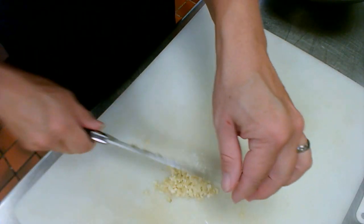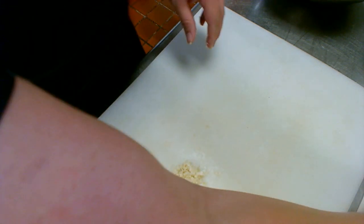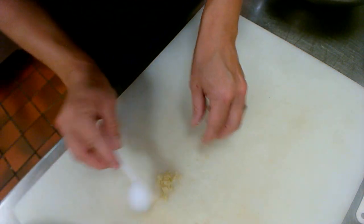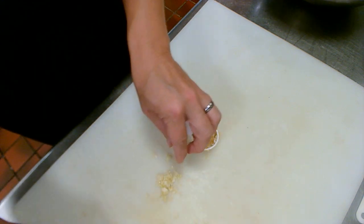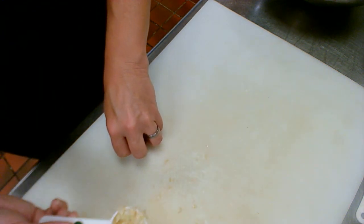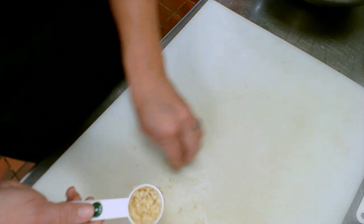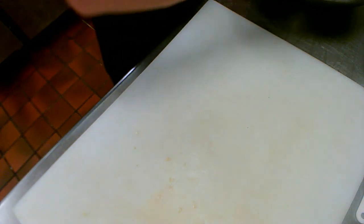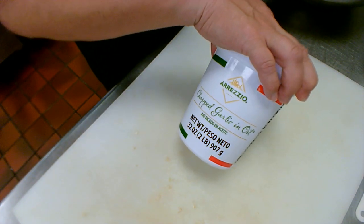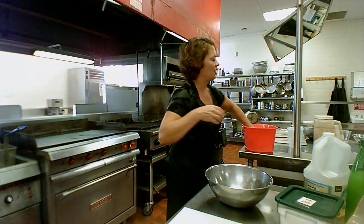We have successfully minced our garlic. Using our tablespoon, we'll measure one tablespoon, then gather the rest — no waste, getting everything off the knife — to reach one and a half tablespoons total. And I want to give you full permission: if you have pre-chopped minced garlic in the fridge, go ahead and use that. That's totally acceptable for this project.